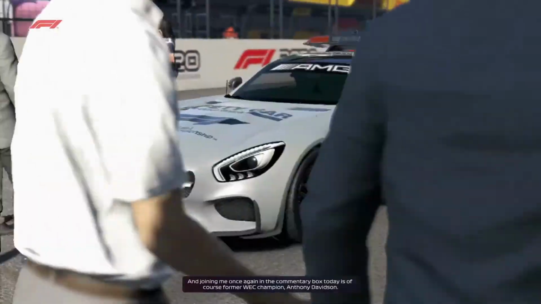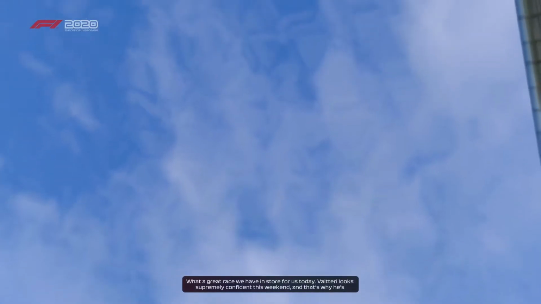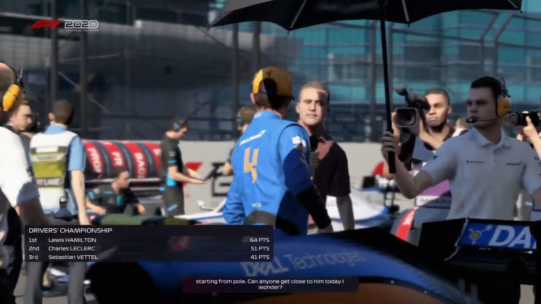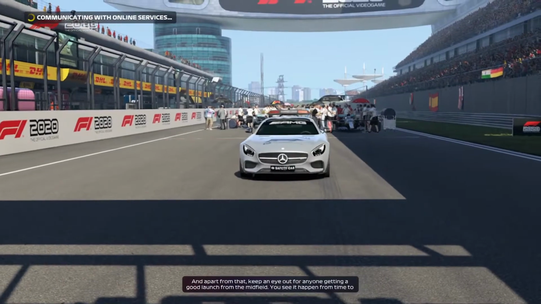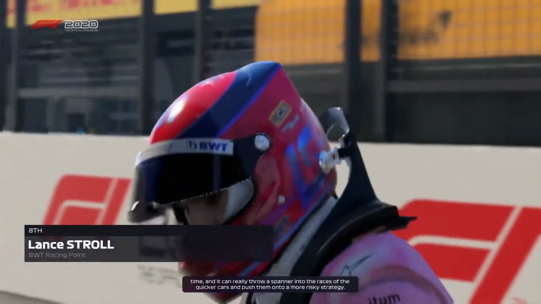And joining me once again in the commentary box today is of course the former World Endurance Champion, Anthony Davidson. What a great race we have in store for us today. Valtteri looks supremely confident this weekend, and that's why he's starting from pole. Can anyone get close to him today, I wonder? And apart from that, keep an eye out for anyone getting a good launch from the midfield. You see it happen from time to time, and it can really throw a spanner into the races of the quicker cars and push them into a more risky strategy.